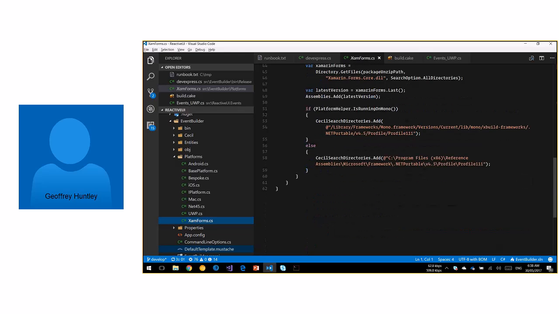So what would that mean in practice though? Would it only matter if you actually dotted into that event? Because that's when the JIT occurs. Yeah, it only really matters for that event. So what this means is if Xamarin exposes a new control or a new series of events, then those events will automatically appear and are now made available to us in the next version of Reactive UI or Reactive UI Events.